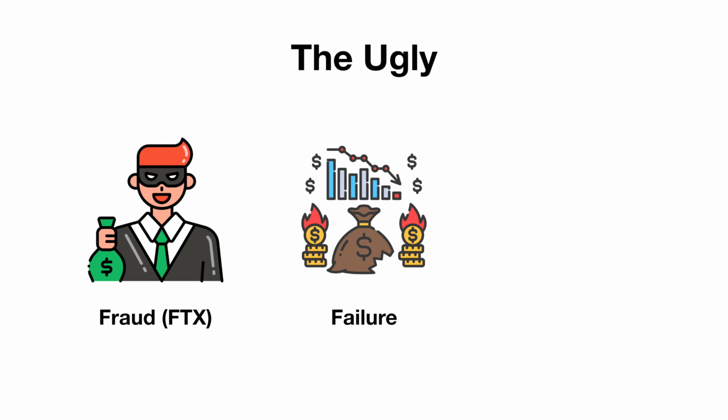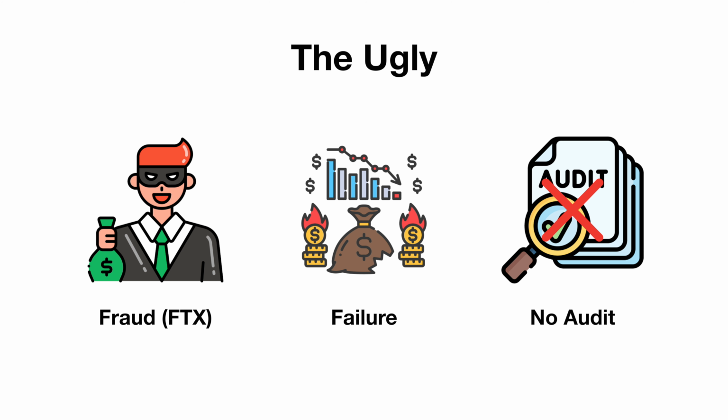The collapse of FTX in 2022 stands as a stark reminder of the dangers in the space. Over $8 billion in user funds were lost due to mismanagement and fraudulent activities, leaving countless individuals and institutions in financial ruin. Not all exchanges operate with clear or consistent auditing practices. In some cases, users are left to trust that an exchange is solvent without any concrete proof. When this trust is misplaced, as seen in past insolvencies, the consequences can be devastating.